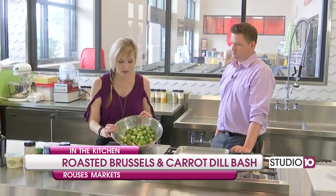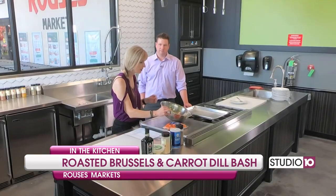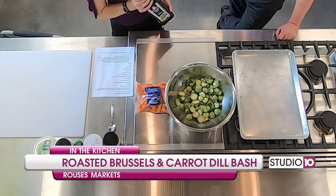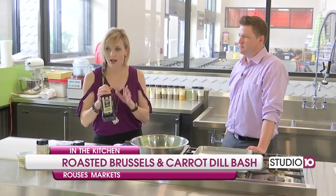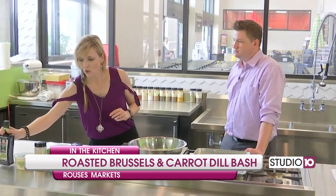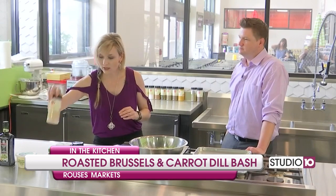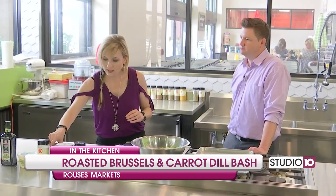So we have some Brussels sprouts, which are cut in half. You can quarter them as well. And then we have some baby carrots. We're going to be roasting them, and we're going to season them with our Rouse's olive oil. The reason olive oil is a good way to go is because of its heart healthy effects. It is low in saturated fat and high in unsaturated fat, so it's a heart healthy oil to use. And then we're going to use our Rouse's Parmesan cheese, granulated garlic, some dill weed that's in this jar, and a little bit of salt and pepper to season it as well.